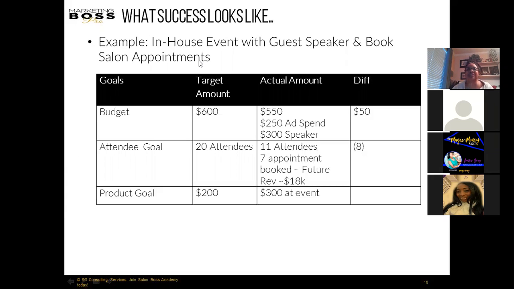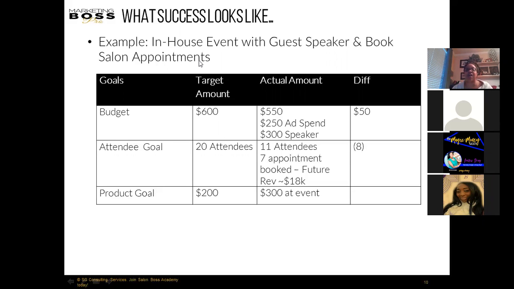And you can utilize that information the next time you host another event like this or a promotion or offer. This stands true not only for live events, it stands true for your offers as well, right? Because I do the same thing with my clients when they get ready to do an offer, right? What is it that they want to spend in terms of ad spend? What are the goals that they want to achieve in terms of how many people they want to take advantage of their offer, right? What is that going to look like in terms of ad spend? All of that. So really sitting down and thinking about the plan is really critical to your success.